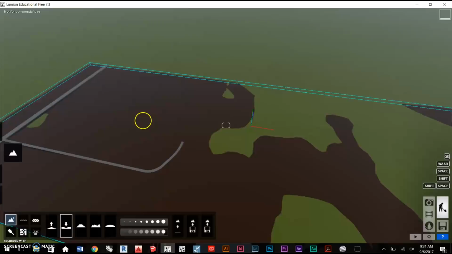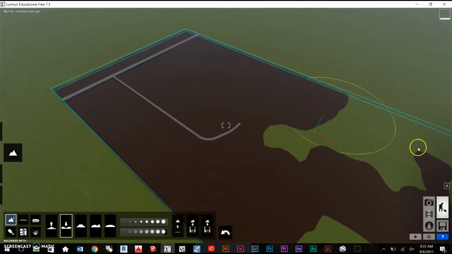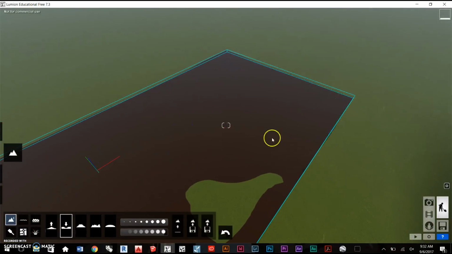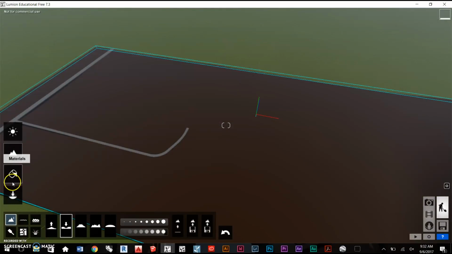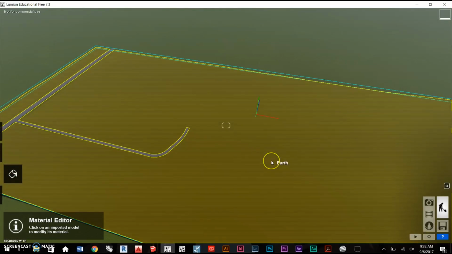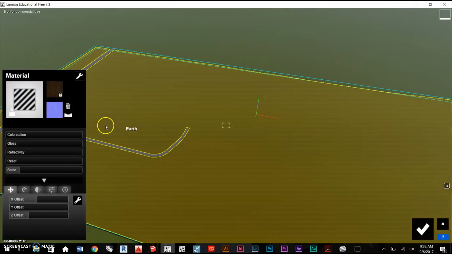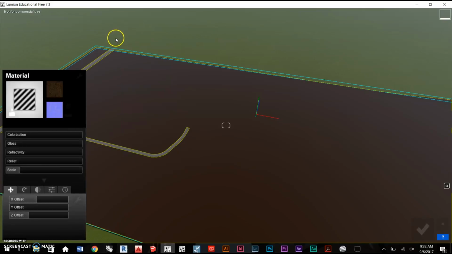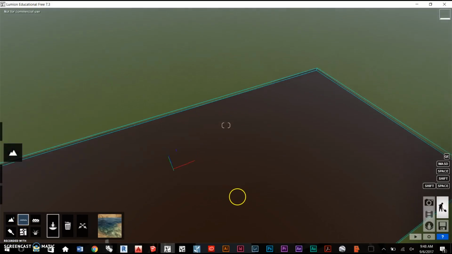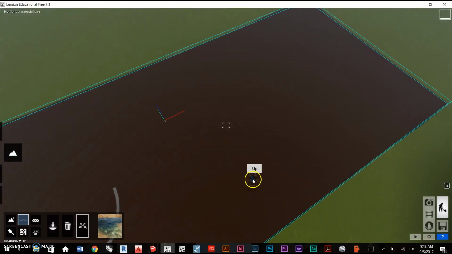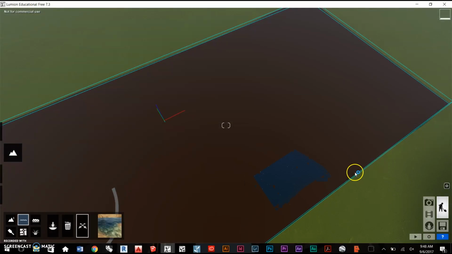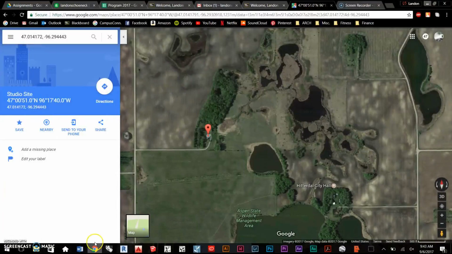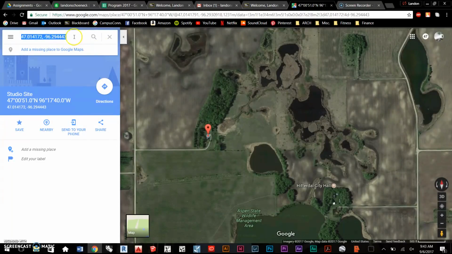After you've flattened out all the land so you can see your topography map, go to Materials, click on your landform, and go into Custom Material Library and proceed to click on the Normal Map. In order to most accurately match your site up with the image that you will be loading in, it is a good idea to place water in places on the map where there will be water, so you have an accurate point of reference. Next, you'll want to find your site address or GPS coordinates.